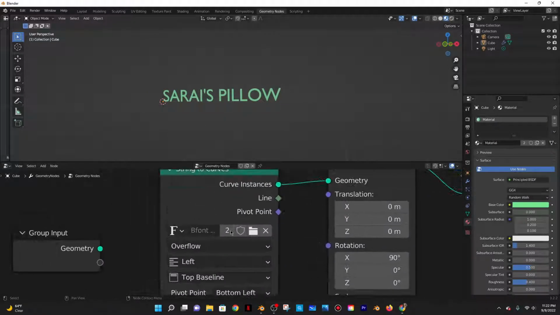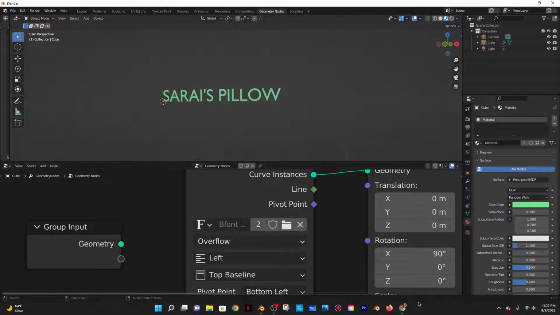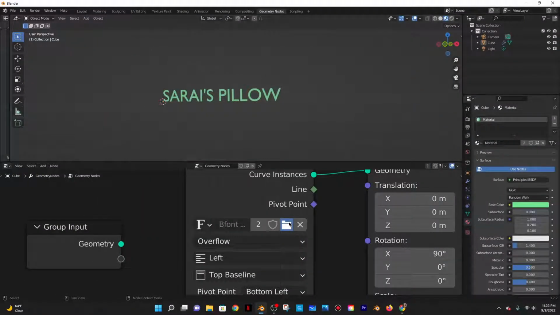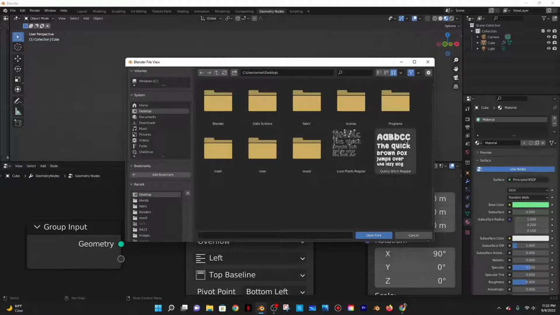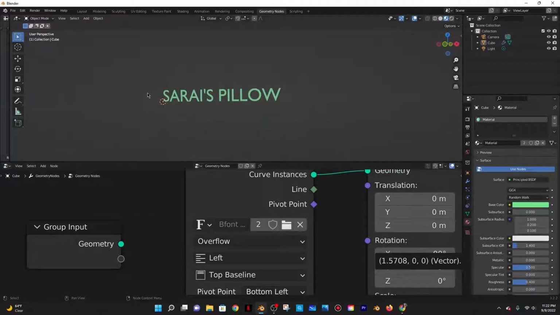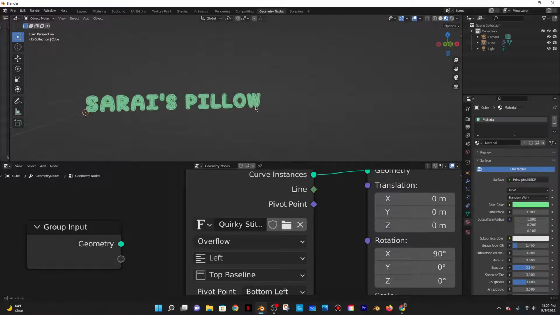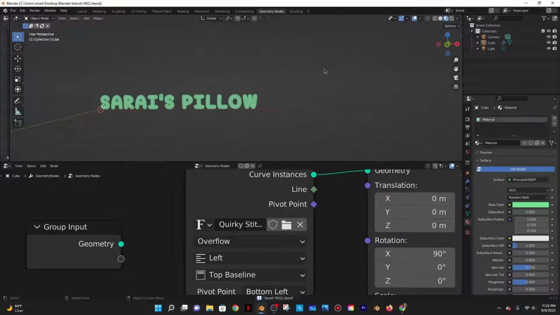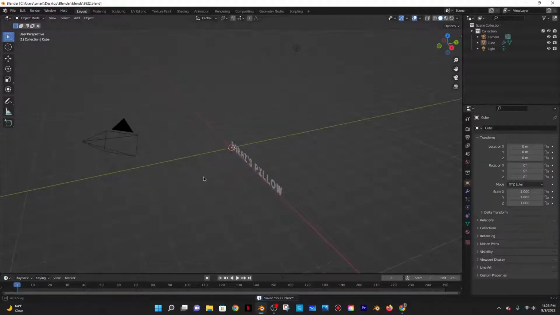And then the last thing actually would be to put the font here. So I downloaded the font again from dafont.com. Over here, I'm going to go to the folder where the font is, and I'm going to go to desktop because that's where it is, and open that font, and I'll be able to see what it's looking like now. So that's pretty. Let me do Control S to save real quick. All right, so once you save, I guess now I'll start with the pillow.